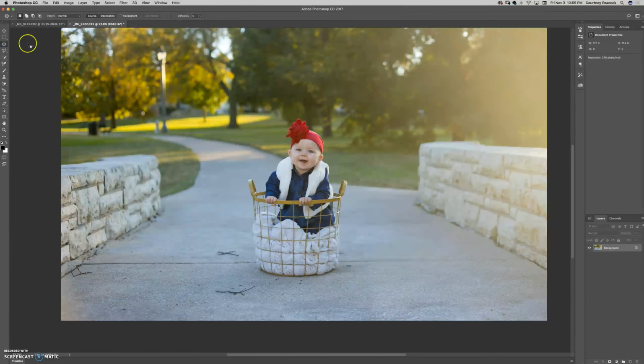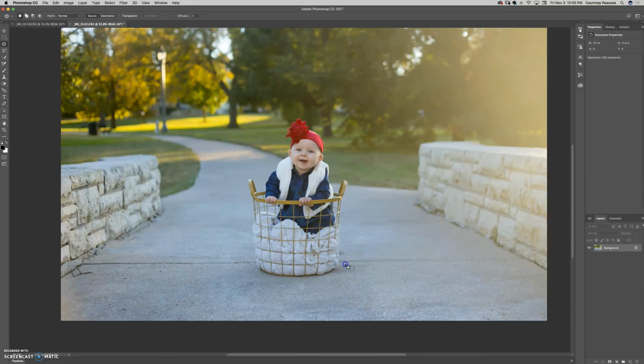We're going to go ahead and just grab our patch tool over here. We're just going to heal it up. Circle up these twigs that are laying all about that are an eyesore. It's natural. They're normal. They're on the sidewalk in a park. There's nothing wrong with that. I should have maybe removed them at the time.